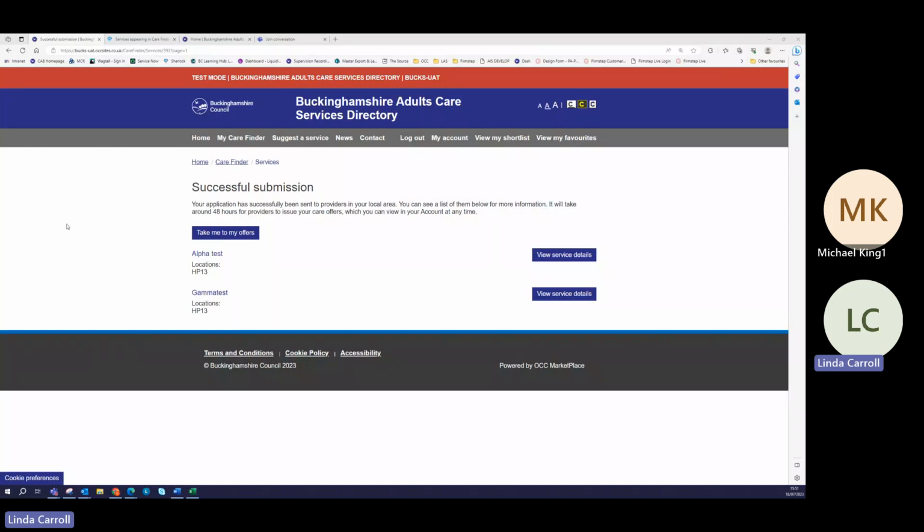Okay, so Mike will also do the response in the background to the other test provider we've got on here. If I could just point out, this is our test system, so it's not totally complete, and we can make any changes, but obviously we can only use test providers to show you the system.